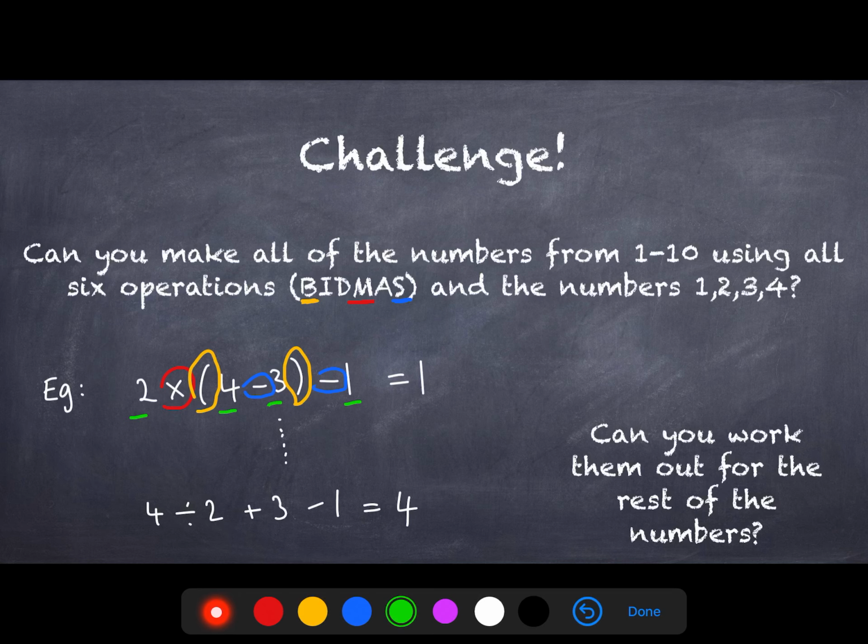Okay, so you don't have to use all of the operations in the same question, but I'd like you to try using all the operations in at least some of the questions, and you need to use all the numbers in every question. So you'll see my second example. I've used all my numbers 1, 2, 3 and 4. I haven't used all the operations in this question, but I have used a new operation of division. So my challenge to myself would be, can I do one with indices and addition? Oh, I've used addition there as well. Missed that. So I've used addition. So I'm just missing indices now. I need to make another number where I use indices.